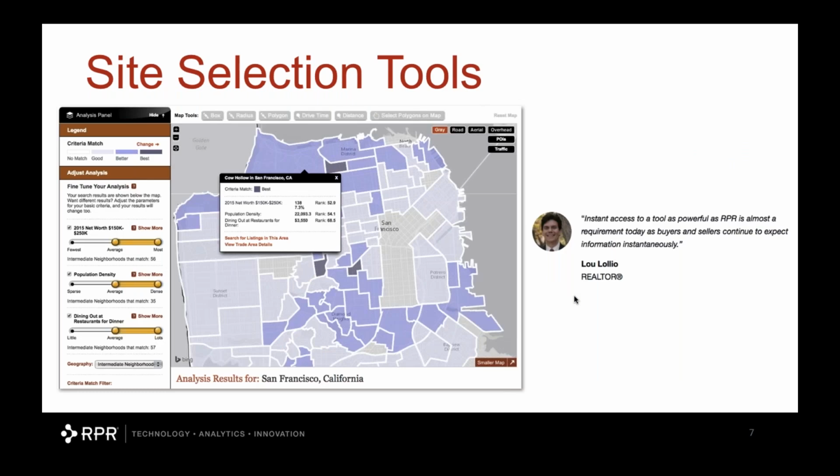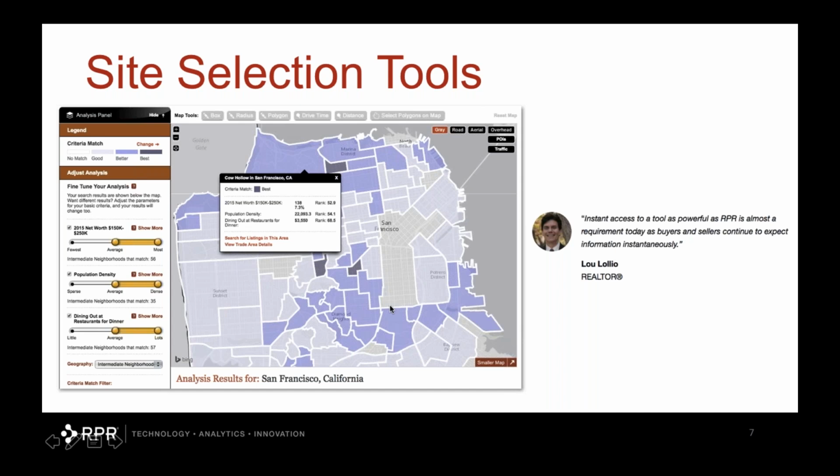One of the most efficient things that we have in the system are our site selection tools, and we'll go through an example of this, but we have two kinds of site selection tools. The first one is the one that's kind of shown here. This is our attribute-based site selection tool, so you can see you plug in a couple of attributes about the people you want to be around. And then you can do a quick search in the area and it'll show you where those folks are living. So you can save a lot of time this way. Instead of searching all of the San Francisco area, you can target certain neighborhoods or zip codes and those kind of things.